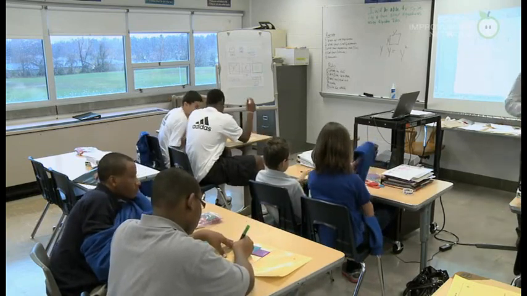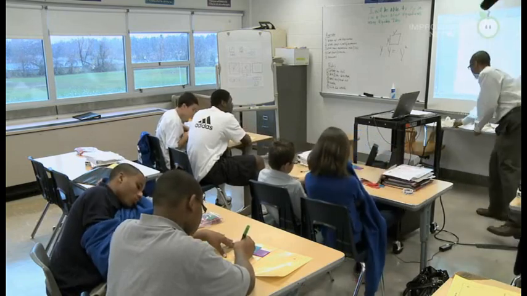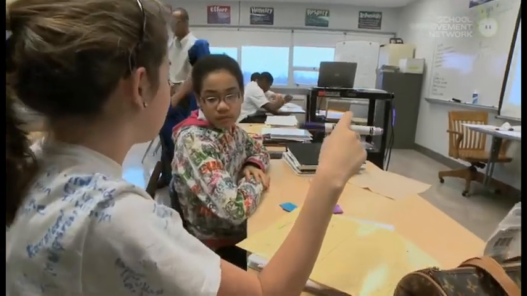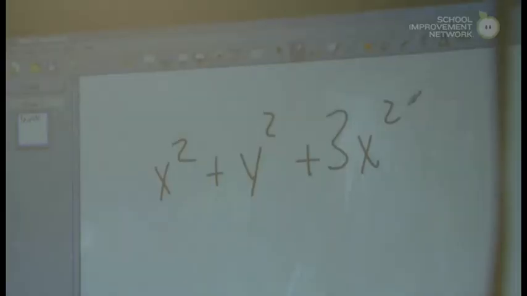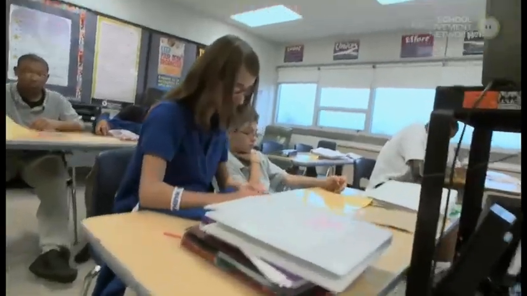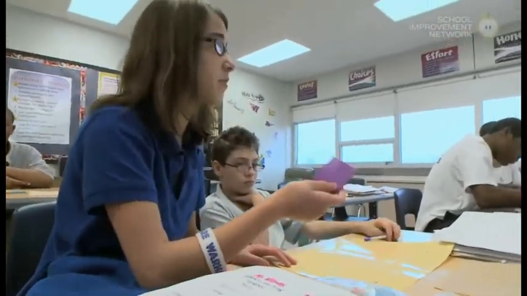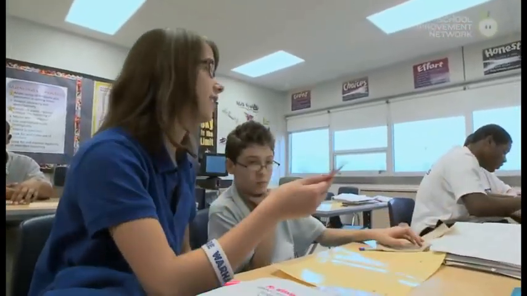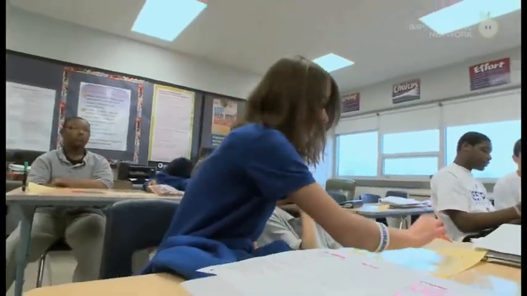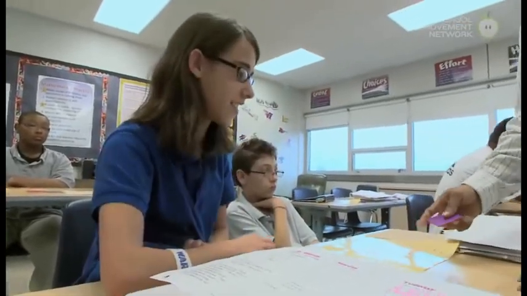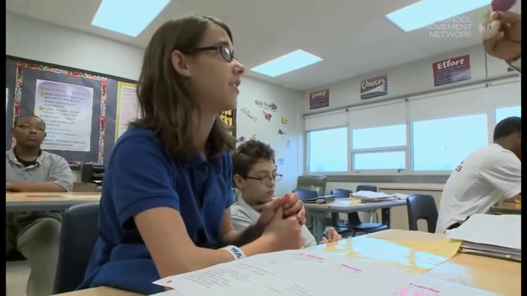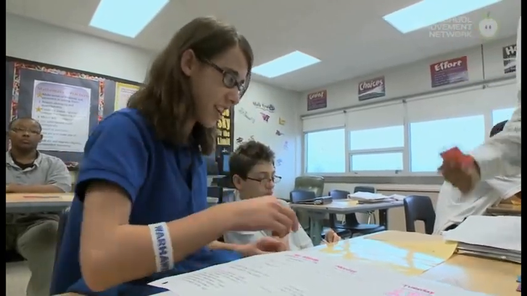Josh, help out your partner. We got it. Can I say it? Because I think I understand it now. Go ahead, Abby. You said you got it. So you have this one, and which one's positive and which one's negative? Good question. Which one did you tell Anthony was positive, negative? Positive. Why is it positive? Because it's purple. And what's the negative? Red. Just think about it: hot, negative, bad, whatever.